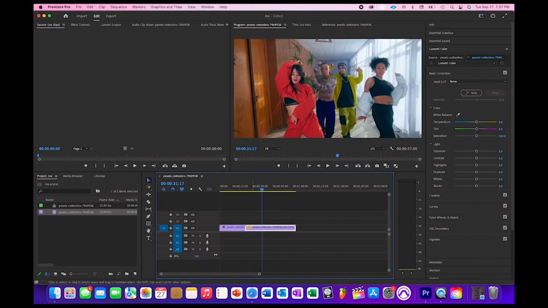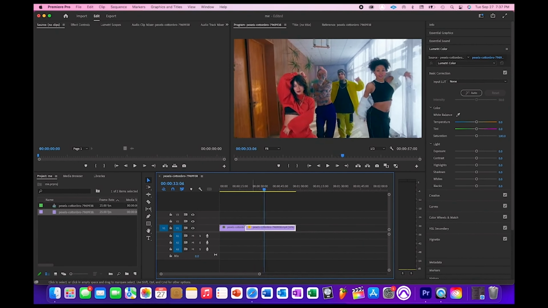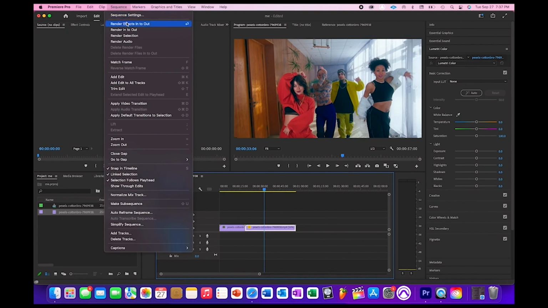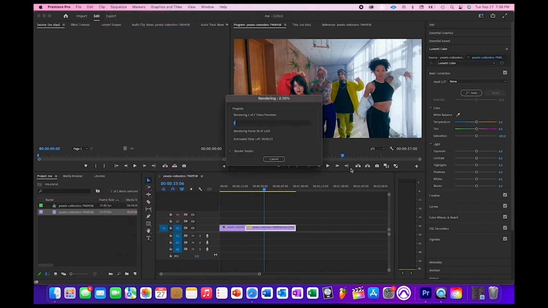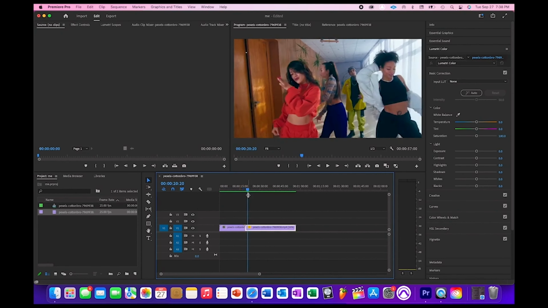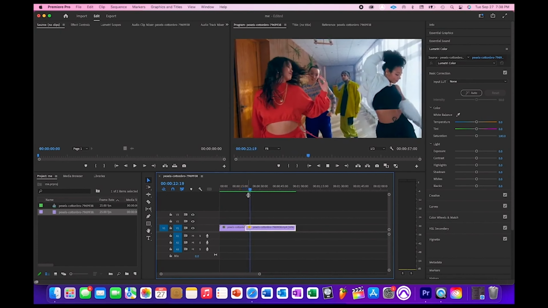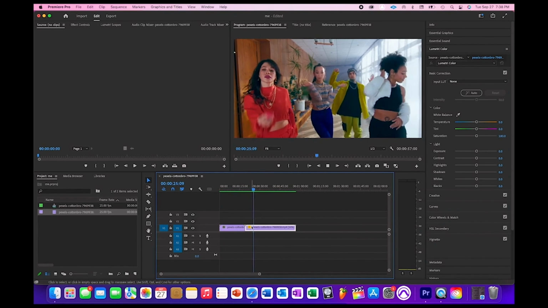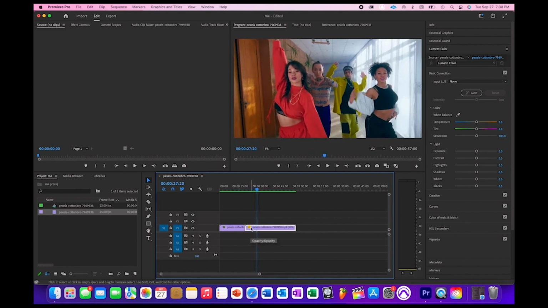And if you have a problem with seeing your effects or transitions or whatever, you can always go to the top at Sequence and hit render effects in and out or render in and out so you can actually see what's going on in real time on the track list. I don't know if y'all can see it, it looks like it's going 50% here, but when you speed it up, it's going slower than what it was there. So you can see the difference and you can play with the speed.